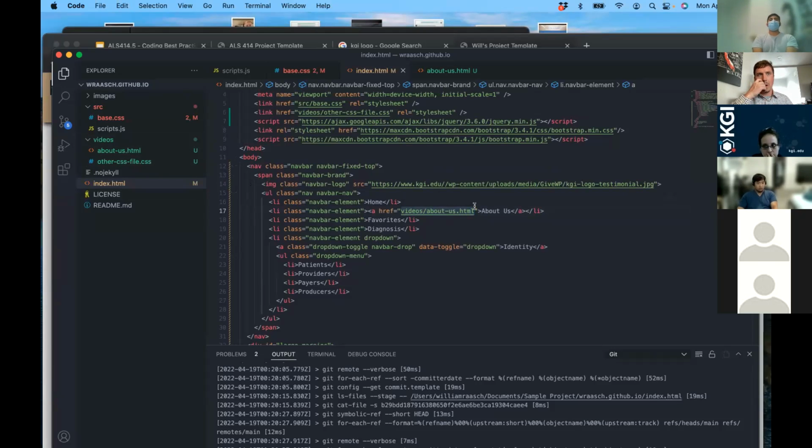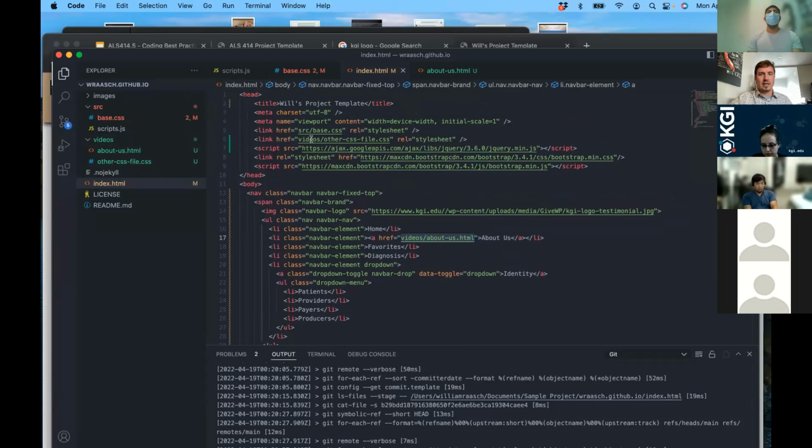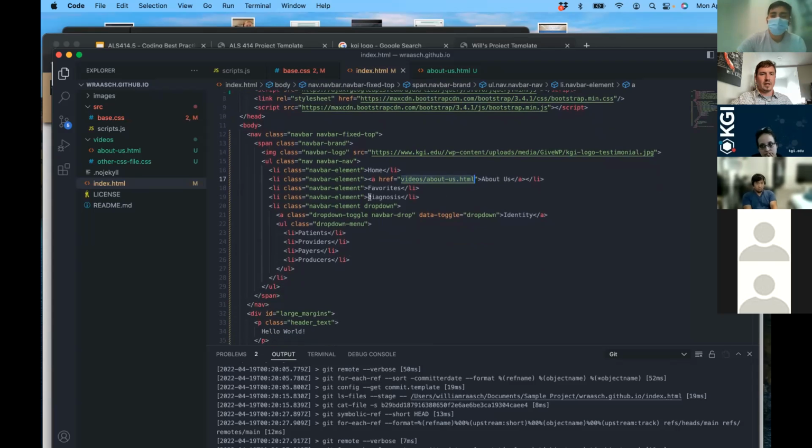Does that make sense? So I know it's quick, but you can kind of reference the code to see this is how you get Bootstrap. This is how you get JavaScript. This is how you reference new files within your repository so that people can work on a different file at the same time, not worry about stepping over each other's toes. And then before you know it, you're going to have a working app with multiple pages and different functions. So that's sort of the beginning of us learning how to code. Any questions?